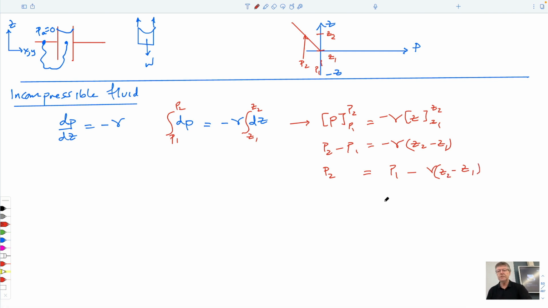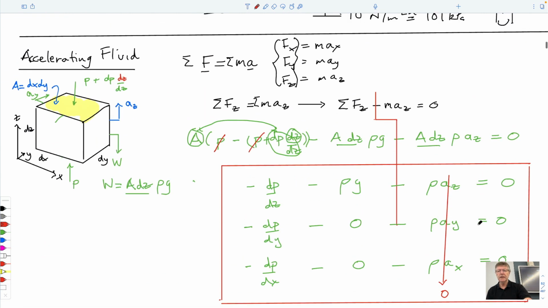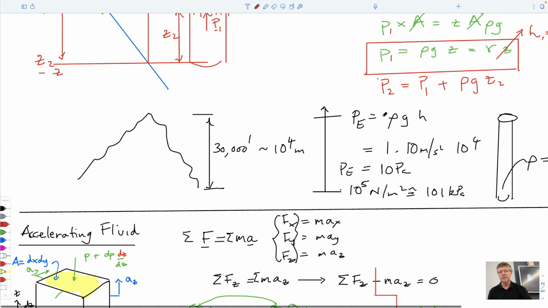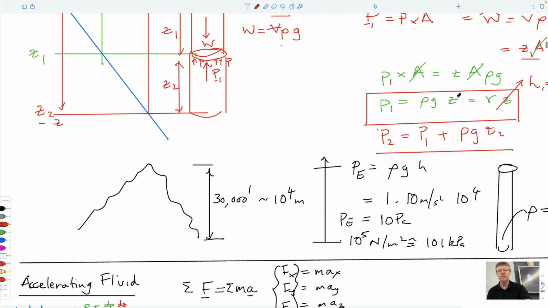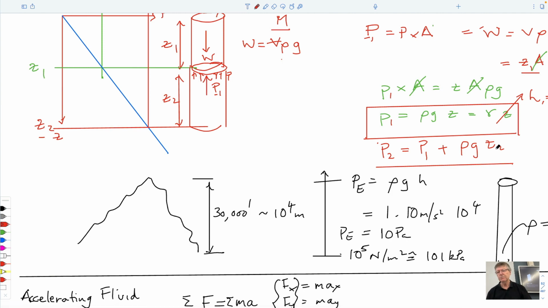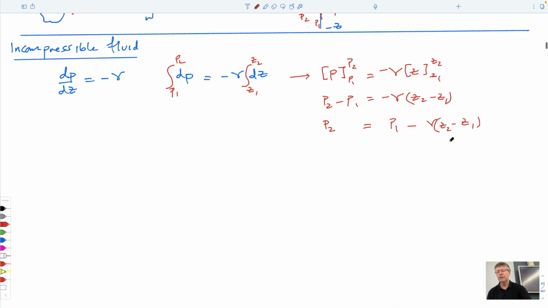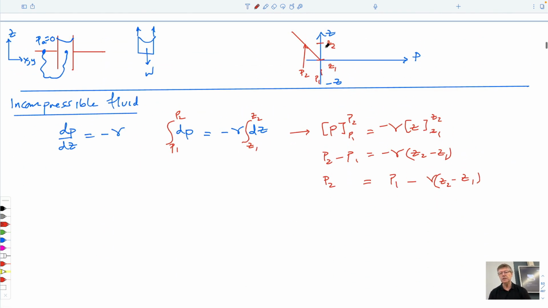So maybe a bit cumbersome mathematically, but you've kind of seen this before. If we go up to here, this expression is kind of like that. The only thing that's changed is that we now have a negative because we've defined z differently. Z was just the positive depth, really the height. We should probably think of this as just a height rather than z. But if we use this sign convention, this is the change in elevation between these 2 points, and the difference will be equal to the pressure at this point here minus the height of these, because Z2 is bigger than Z1. This will be a positive number. And so as we go upwards, the pressure will be less.